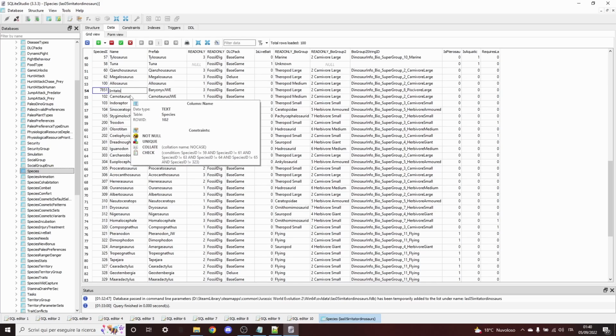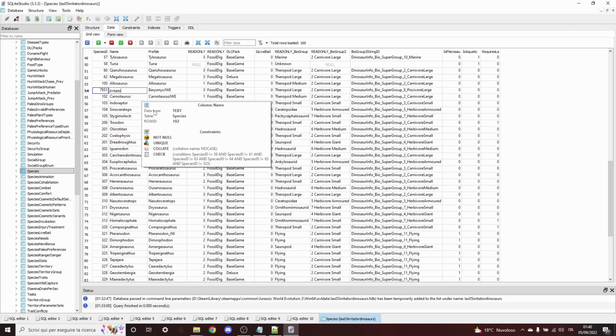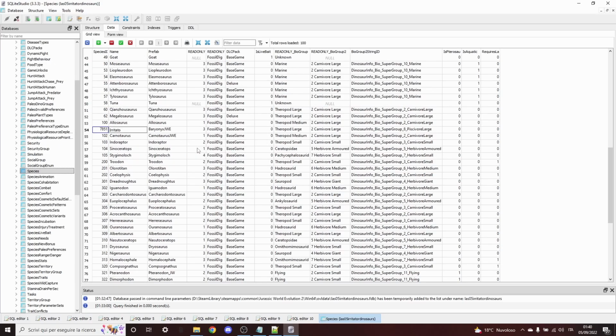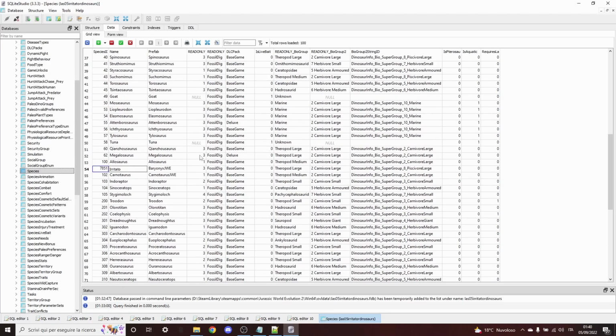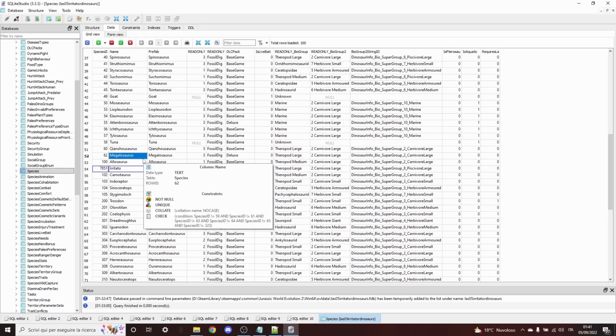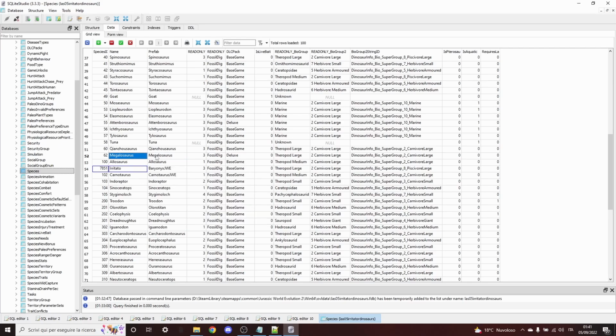And now comes the difficult part. So here there are two cases. In case you are basing your animal on a species such as, I don't know, Mosasaurus, Liopleurodon, Elasmosaurus, Tylosaurus, Giganotosaurus, Megalosaurus, or like 90% of the animals in the game, you will see that it's the same name in these two cells.